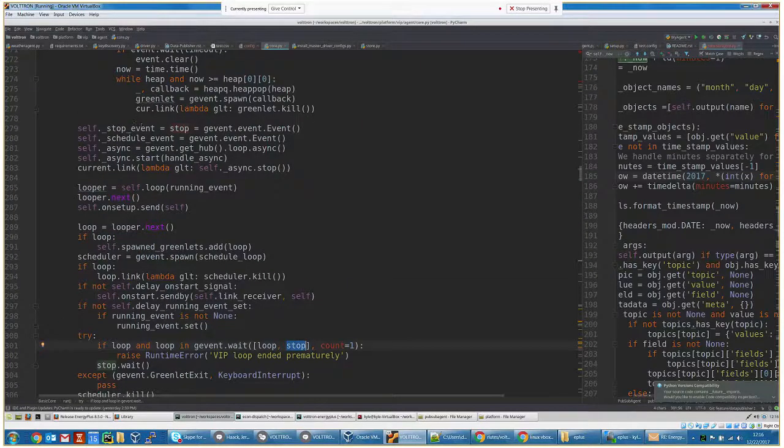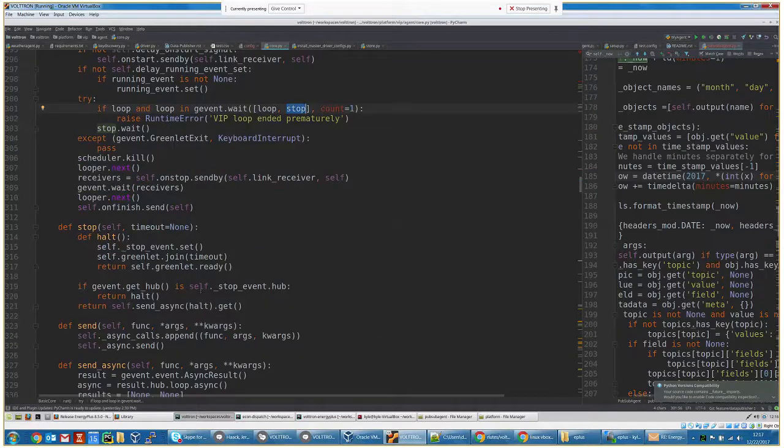Yeah, right there. So we have this stop event, and if we call stop on the agent, it triggers this stop event, which causes this to drop out.